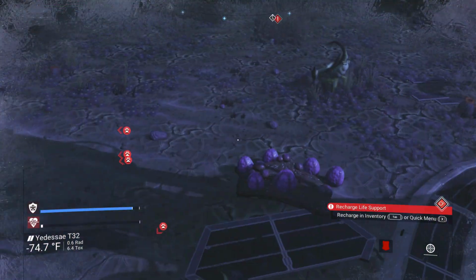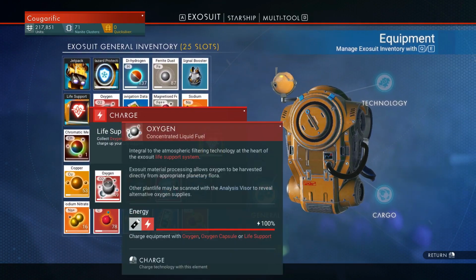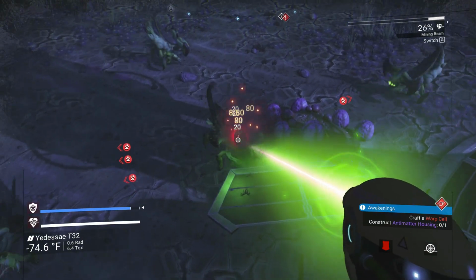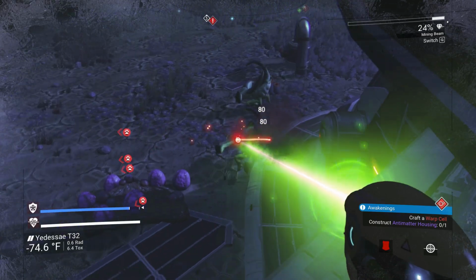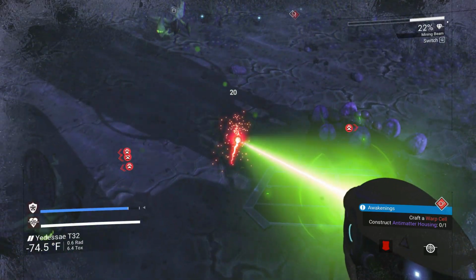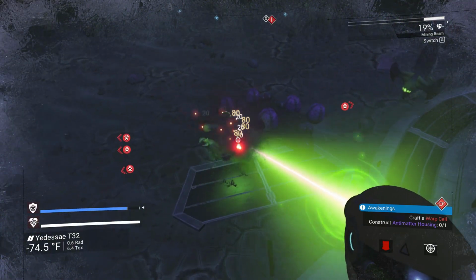Well, I have to recharge my life support. We've got tons of oxygen. Do I kill these guys, or do I just let them go away? Since we've got lots of carbon to charge our mining tool, might as well just kill these guys.